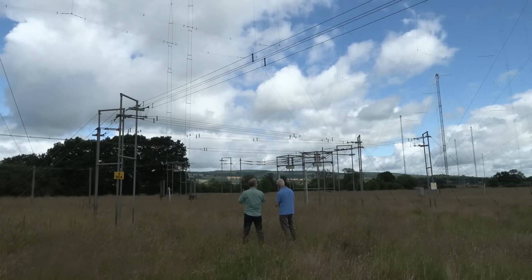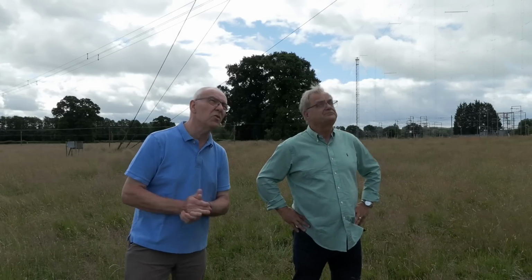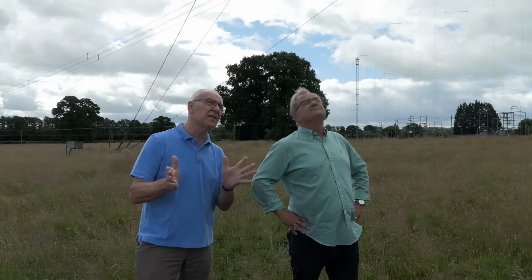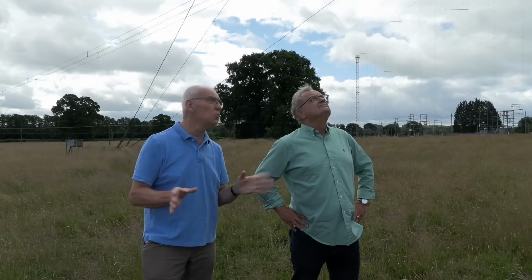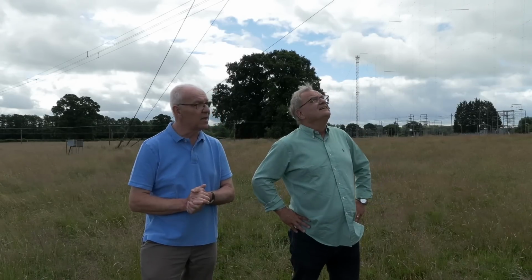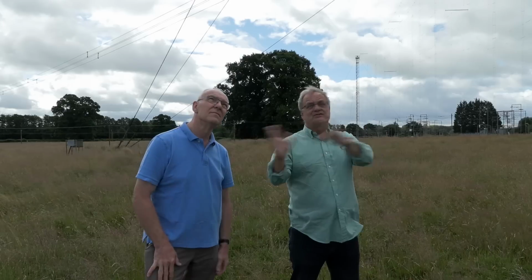But you can, on the both curtains, as I understand it, you can slew the beam slightly. Yeah, that's the great thing about it. If you're in single band antenna working, single side antenna working, you can only use 114 degrees or the reverse equivalent. But if you're in dual curtain mode, you can slew it by up to 12 degrees in one direction and 12 degrees in the other. Amazing. And all these switches driven, of course, from your control centre. Yep, according to what's decreed on the schedule.